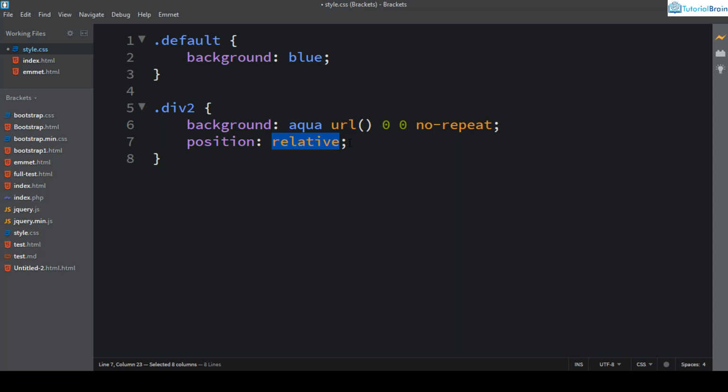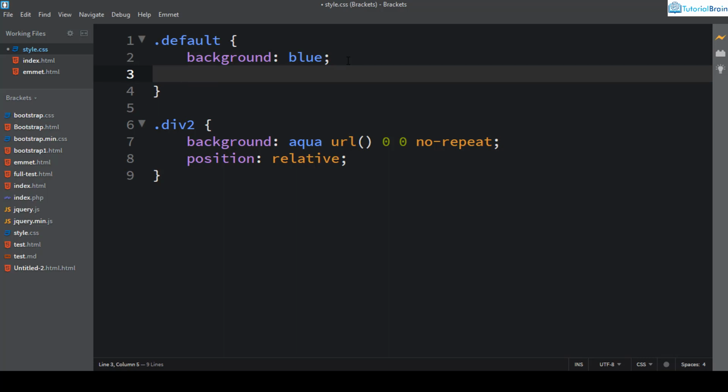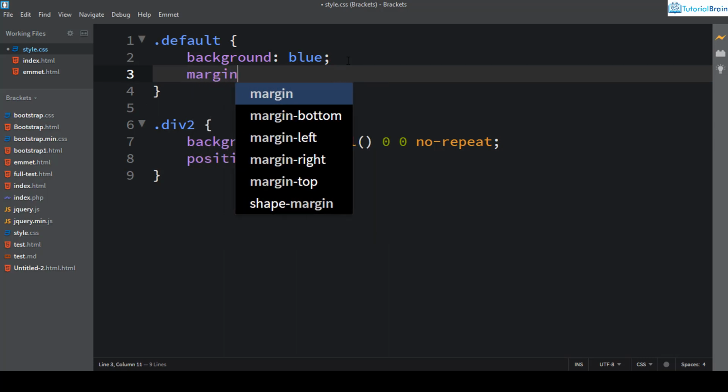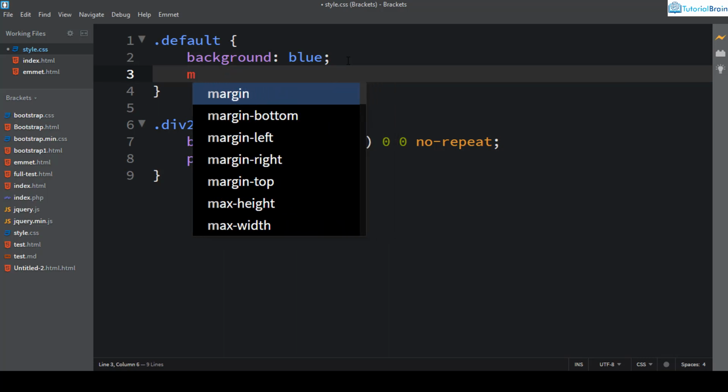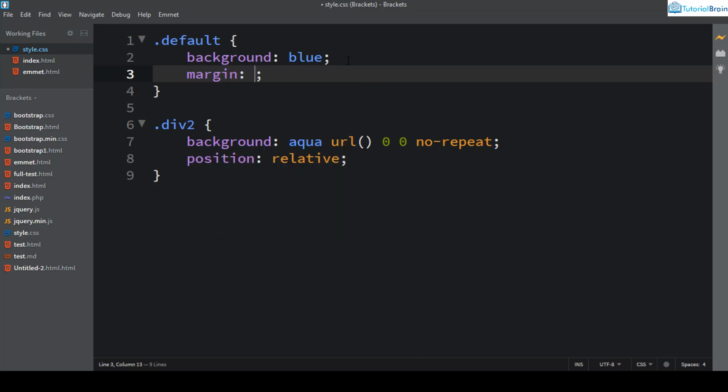So in this way, you don't have to remember the exact abbreviation. Since it is based on fuzzy search, you have to keep on trying, and when you start using this fuzzy search feature of Emmet on CSS, you will get used to it, right? It will come automatically once you start practicing. Now, if I want to add some margin, for example, I don't have to type margin. Instead I'll just give m, and then press tab.